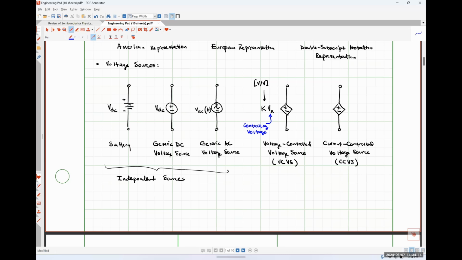Typically, voltage controlled voltage sources and current controlled voltage sources are used to represent more complex pieces of electronic devices like amplifiers and things like that. We are just going to use them as a generic tool in this class, but for those of you in electrical engineering, we will use these in mathematical models for complex circuits very regularly. We can see that this one is a voltage controlled voltage source because the controlling variable is a voltage, Vx.